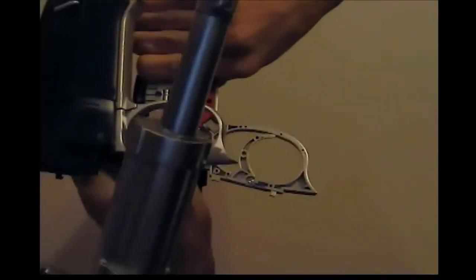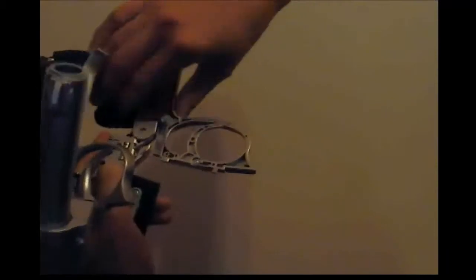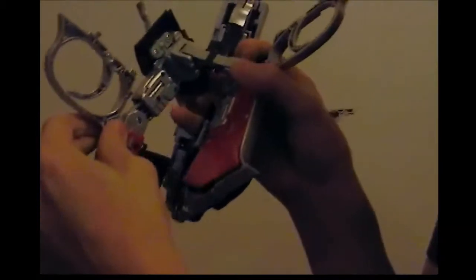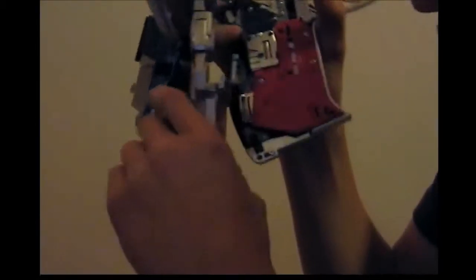You just want to kind of pull on this. Oh my gosh, hold on. Something, okay, yeah, untab that there. Maybe it'll work from here now. There we go. Everything should kind of pull up, and then you want to angle all this back. Push this piece down like so. You want to angle the trigger and bring it down. And I believe that's the broken trigger. Yeah, it's the broken trigger.